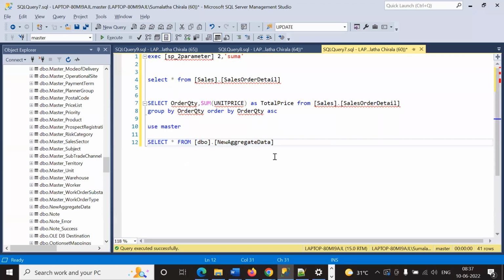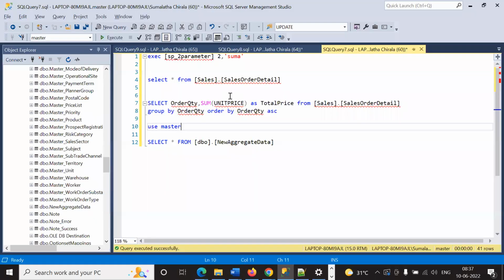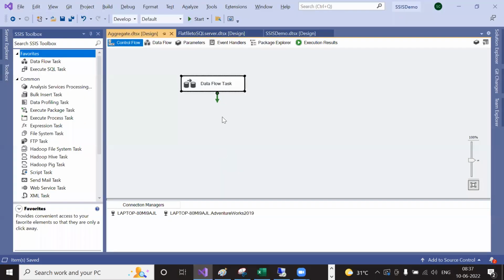the SQL Server. See, there is no need for the SQL Server concept here. Within SSIS itself, we can configure it easily. So this is with the tool and this is at the query level. And both you are confident now. Clear now? The way you can write the query in SQL Server, you're comfortable, and within SSIS also we are comfortable. Now, the data flow task is not a proper naming convention. I will rename it to aggregate transformation.